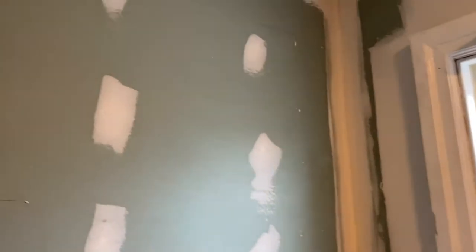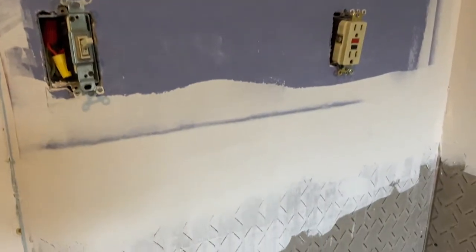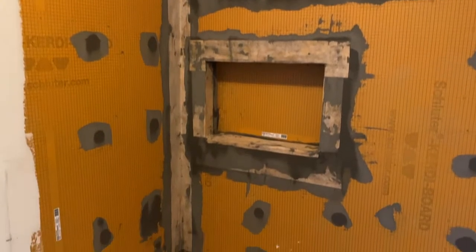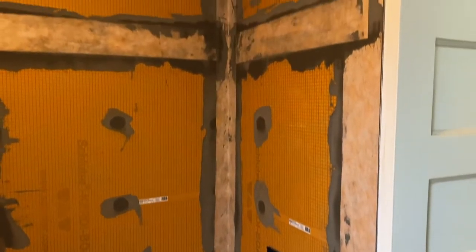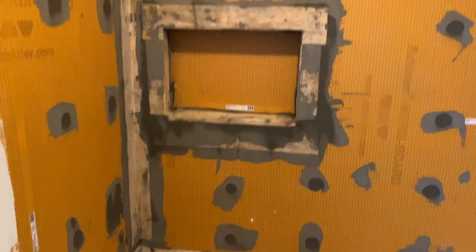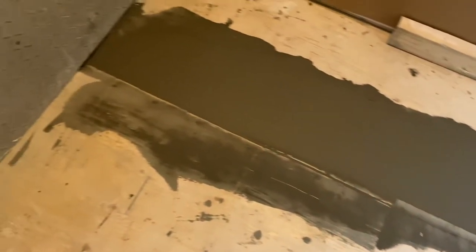I don't know what day it is, but here's where we're at. I think there's one more coat of drywall that needs to go on tomorrow, but that's close. Screw holes have been filled, and then Pete mortared the shower today. Put up that fiberglass tape so all the screws are concealed with the mortar. We're trying out a little shower insert, so we'll see how that goes. And then this is just a little bit to level the floors.